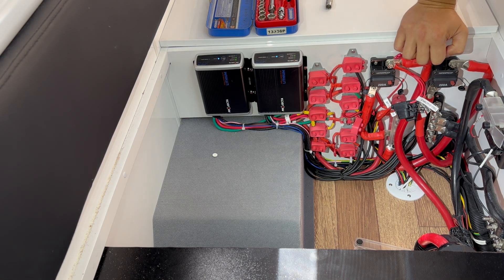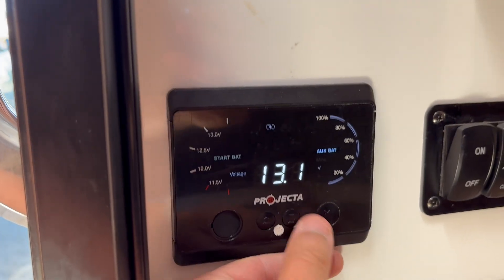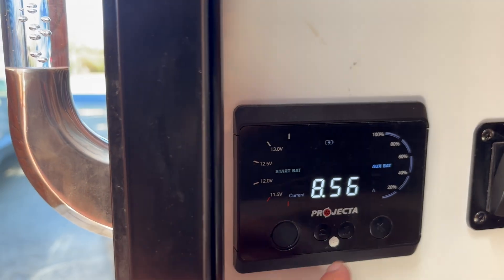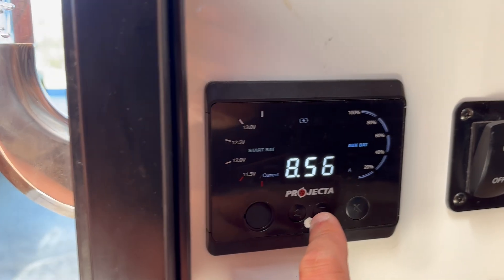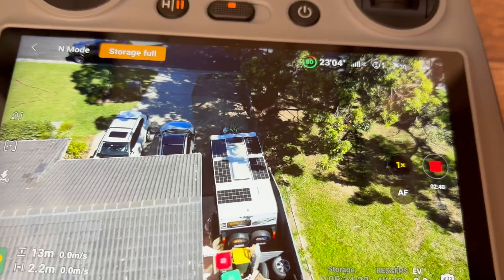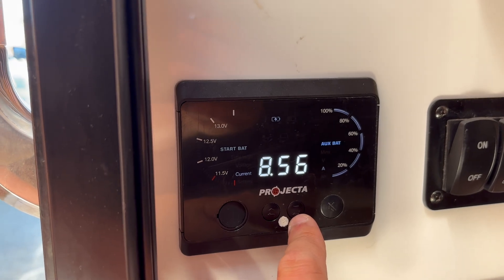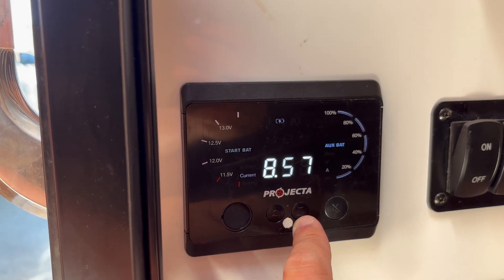I'll tighten that up and see how that affects the charge current — if at all. It may or may not; it's probably still getting a connection through there, it's just a potential hot joint. Not good to have that. Battery percentage is 81%. Tightening that connection had little to no effect on the charging current — it's just a potential reliability issue with the hot joint in the future. Charging current at the moment is eight and a half amps, best I've seen. Panels are partially shaded, fluctuating between eight and a half, five, and sometimes one amp depending on how the trees are blowing around — which is inconsistent for the tests unfortunately.